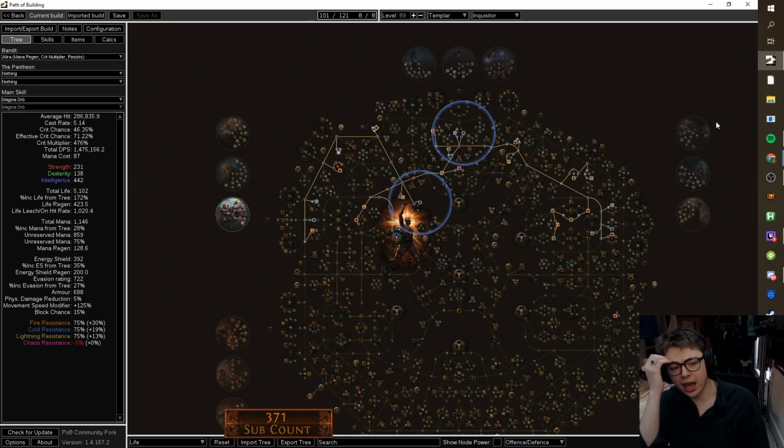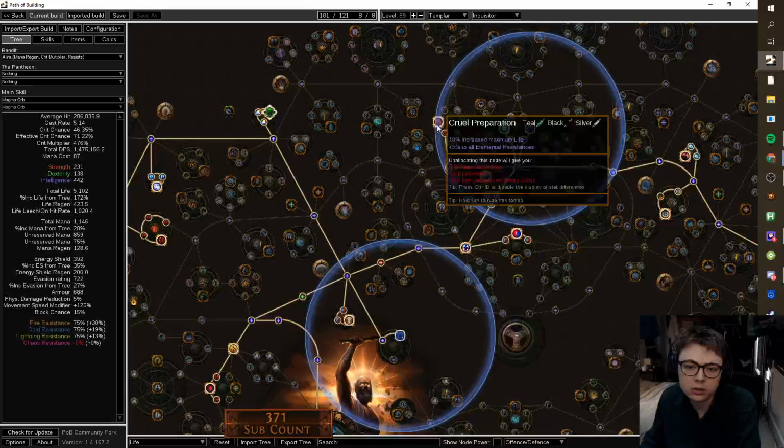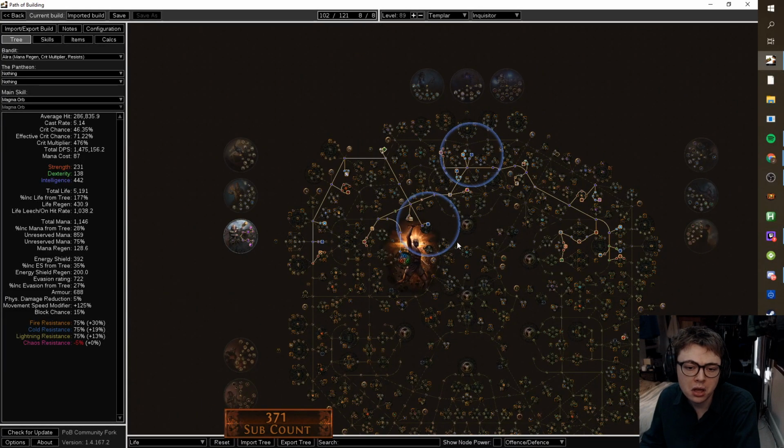Okay, so let's say that you use that as the base. 172 life, which is the minimum amount of life I'd want. And then you can just get 2 7% life jewels, which you already have. Pretty good jewels. Whoops, missed out that one note. So 177% life. Yeah, 177% life is okay for just a DPS softcore build.